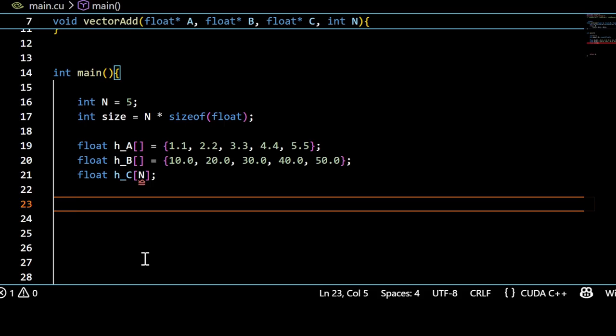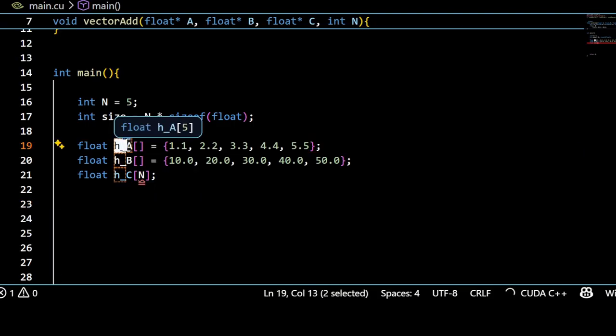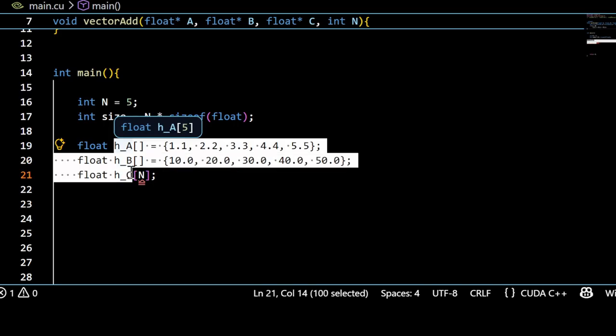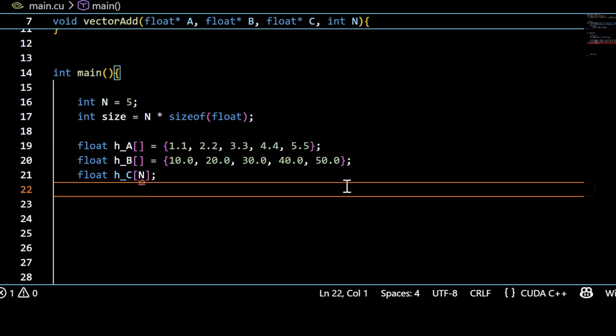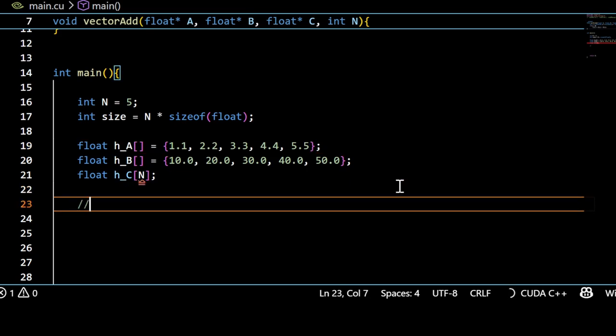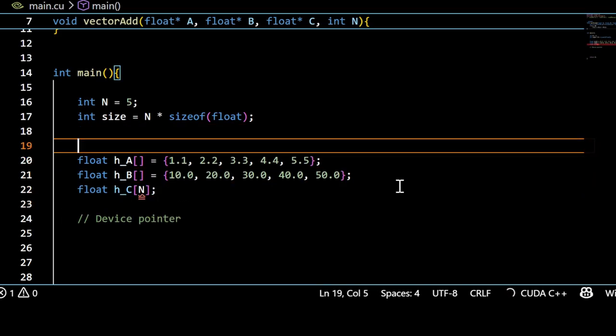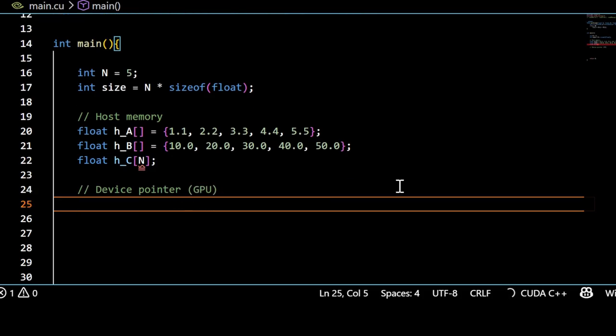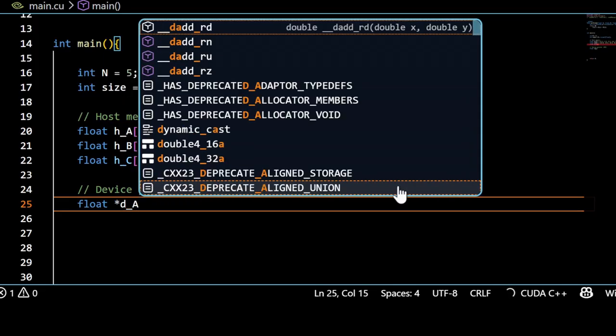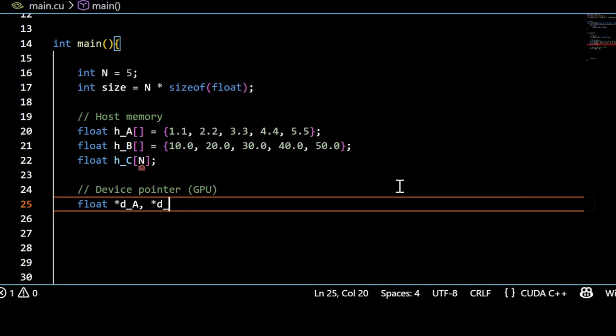These are the arrays which remain in the host memory, but we also need device pointers to carry the addresses of the device, the GPU: float pointers DA, DB, DC for the 3 arrays.